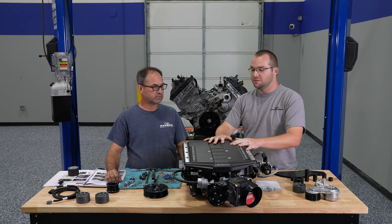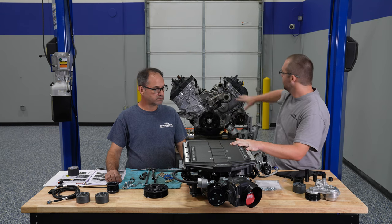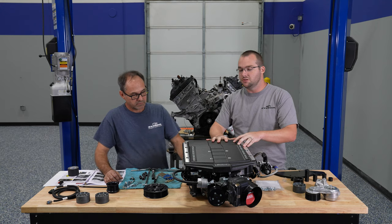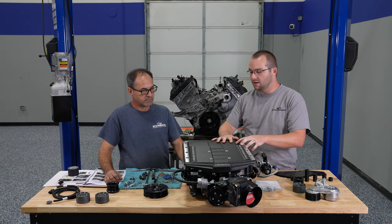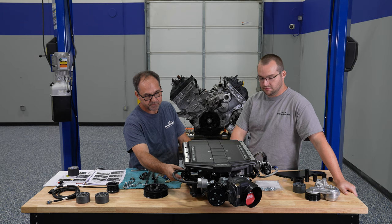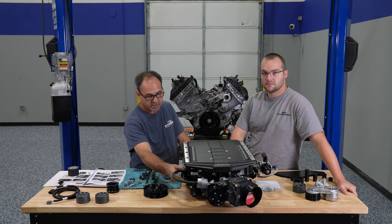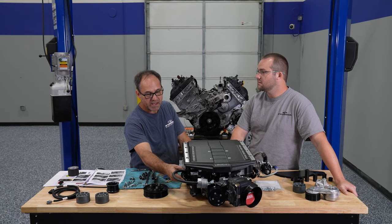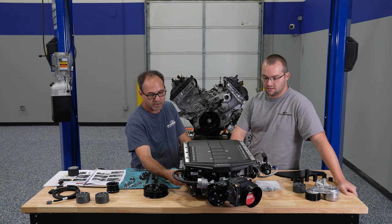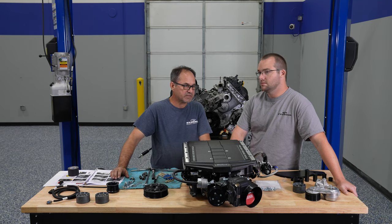So we prepped the supercharger a little bit more and we obviously have a new addition here waiting for the supercharger to be installed right out of the Silver Bullet. Jamie, what did you do to the supercharger since we last touched it? We installed all of our fittings and lines for our fuel system so that we can flow the amount of fuel we need for the E85 that we're going to be running. The fuel lines and fittings that came with the kit are plenty for 93 octane street use, but we're going to be using this on the drag strip hard and running E85, so we needed to step up the size of our fuel lines.